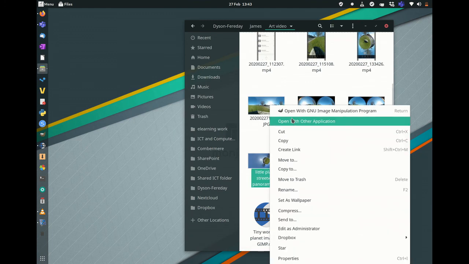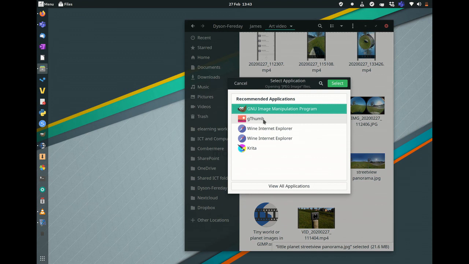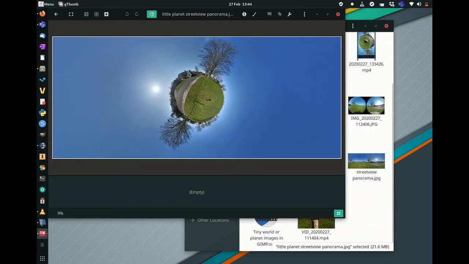So I can then open that with a different application if I want. So let's open that with Thumbnail just for a minute. I'm well aware I'm using Linux here, but other than a slight difference in variation, all of the GIMP stuff works just as well on the Mac or anywhere else, okay? PC, whichever program you're using. So you can see a nice view of this here.